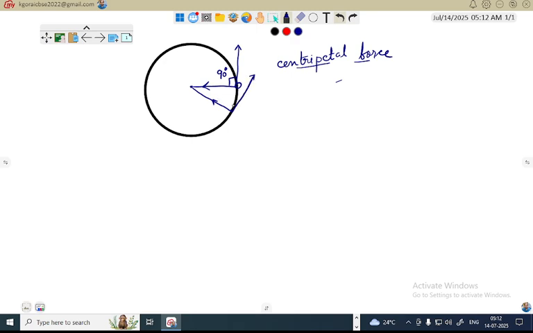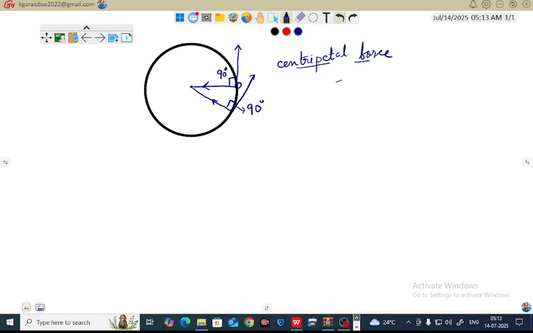At that point, at that instant of time, the angle between them is 90 degrees. Again here, you see this is 90 degrees, right? In this, you can say that at every instant of time the velocity is changing. Though the speed is constant, its velocity is changing because the direction is changing. That means velocity is also changing, right?